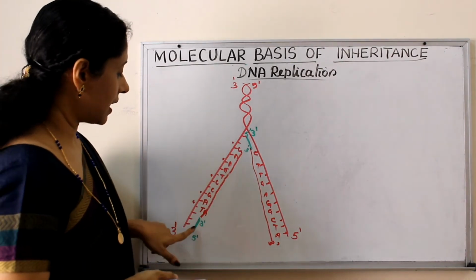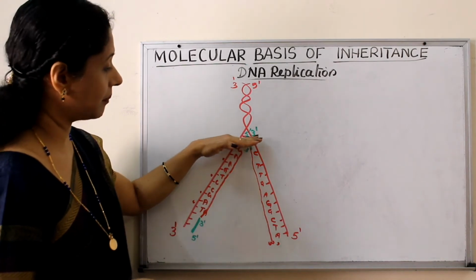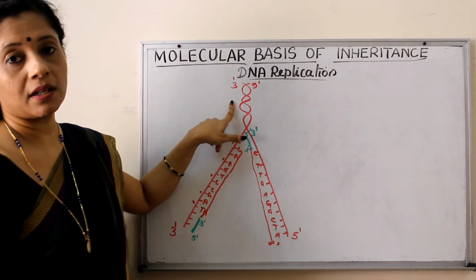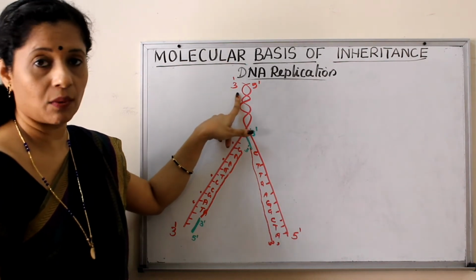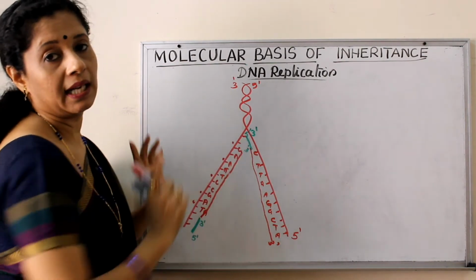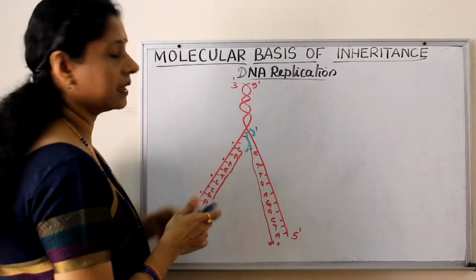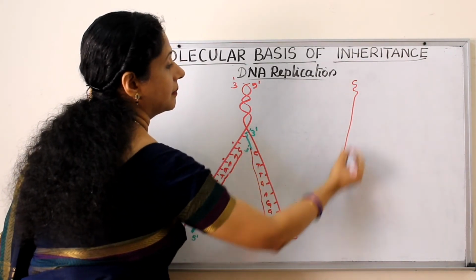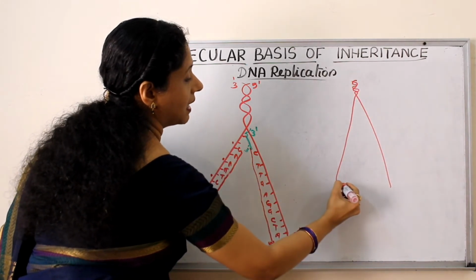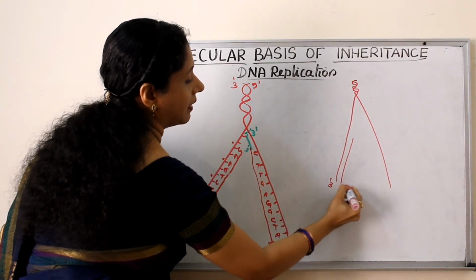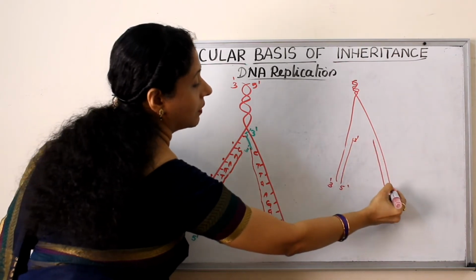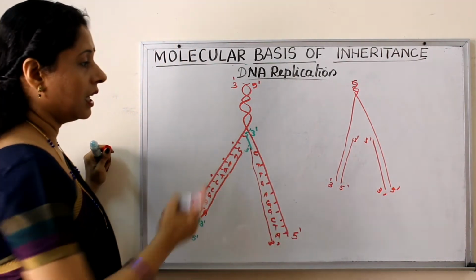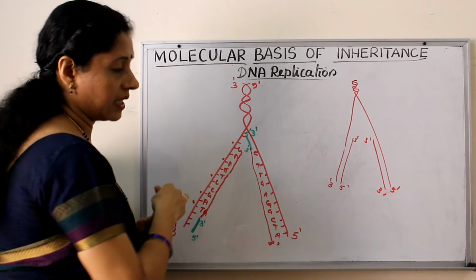Now, this strand reached here up to this open end. Now, if it has to proceed further, more opening should form, right? More unwinding is required. Meanwhile, this part will form the helix. So now, if we unwind it further, I will just show you like this. Again, unwinding. Okay. So this part almost reached here, maybe 3 prime, 5 prime, 3 prime. This part also 5 prime to 3 prime. Okay. Now more unwinding. So that I will enlarge and draw again.